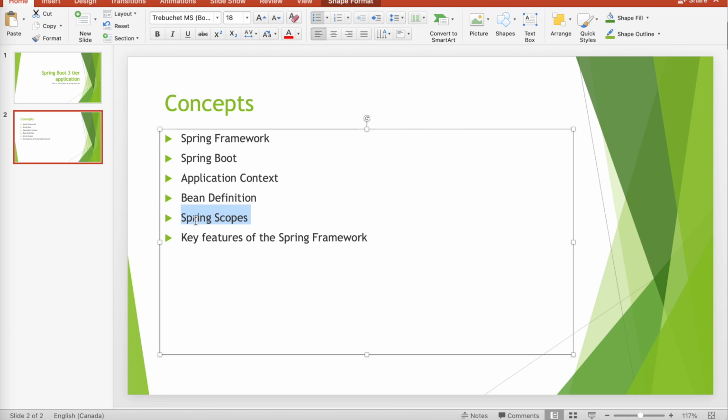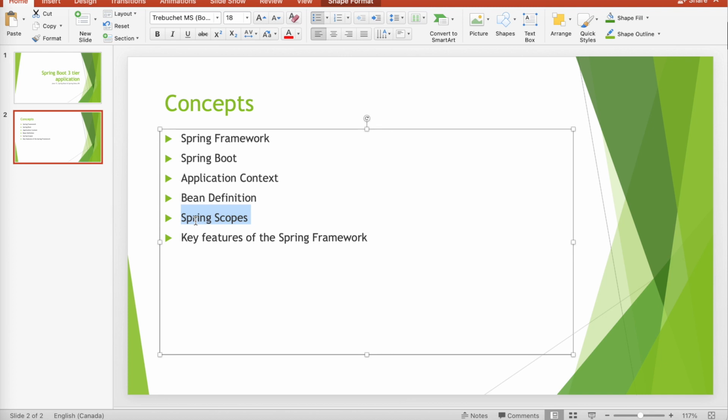Like the request scope, it is valid only in the context of a web-aware Spring application context. Global session scope is similar to the session scope, but it is typically used for global session beans in a portlet-based web application.